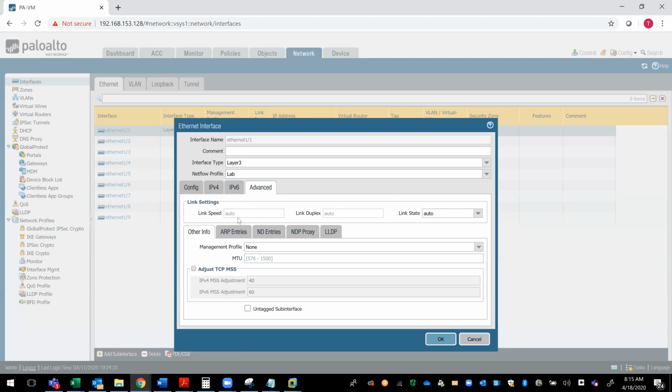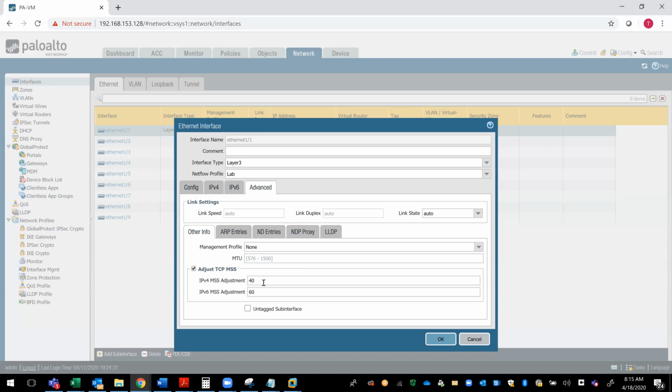The other things I can look into are link speed and link duplex. I'll leave them as default because auto is what all the other devices generally work with nowadays, so no need to touch that. Then, if I want to adjust the TCP maximum segment size, I can do that for a particular interface over here.